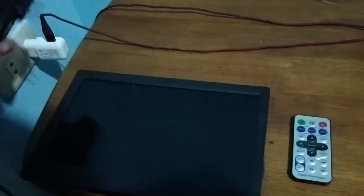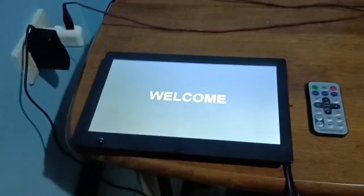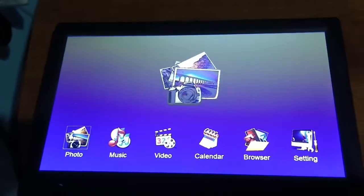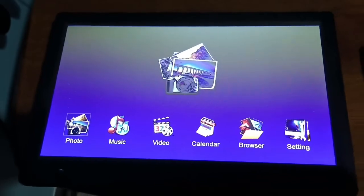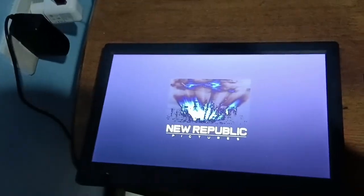Now, I thought I'd show you this. This item here is, and you probably recognize it, an electronic picture frame where you can load digital pictures in. You can see photo, music, video, calendar, browser, and settings. They're good for both 110 and 220 voltage, so it works very well. I'm going to pull the plug, which will turn it off, and we will let that go. We have a few things underneath there, under that table.